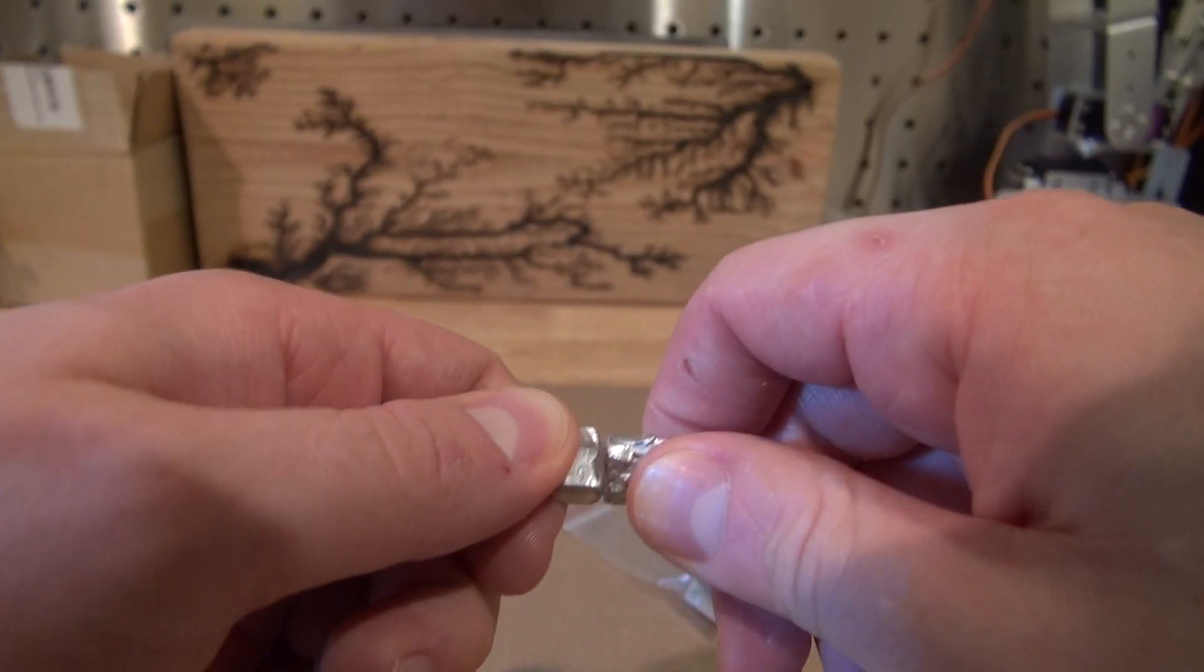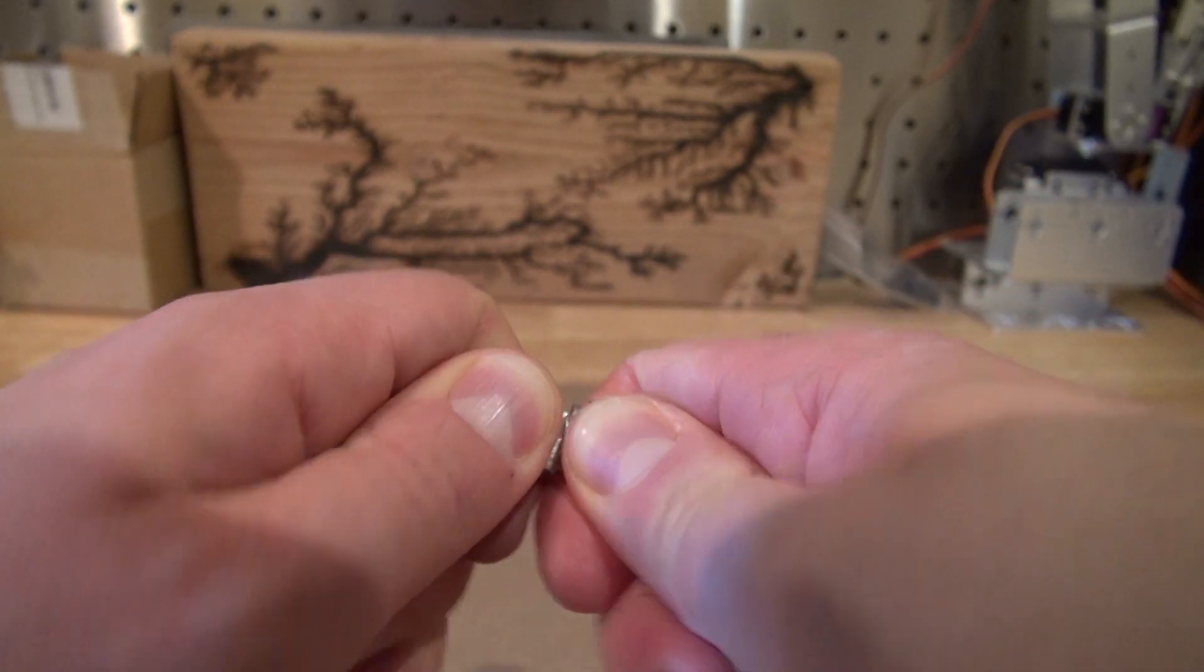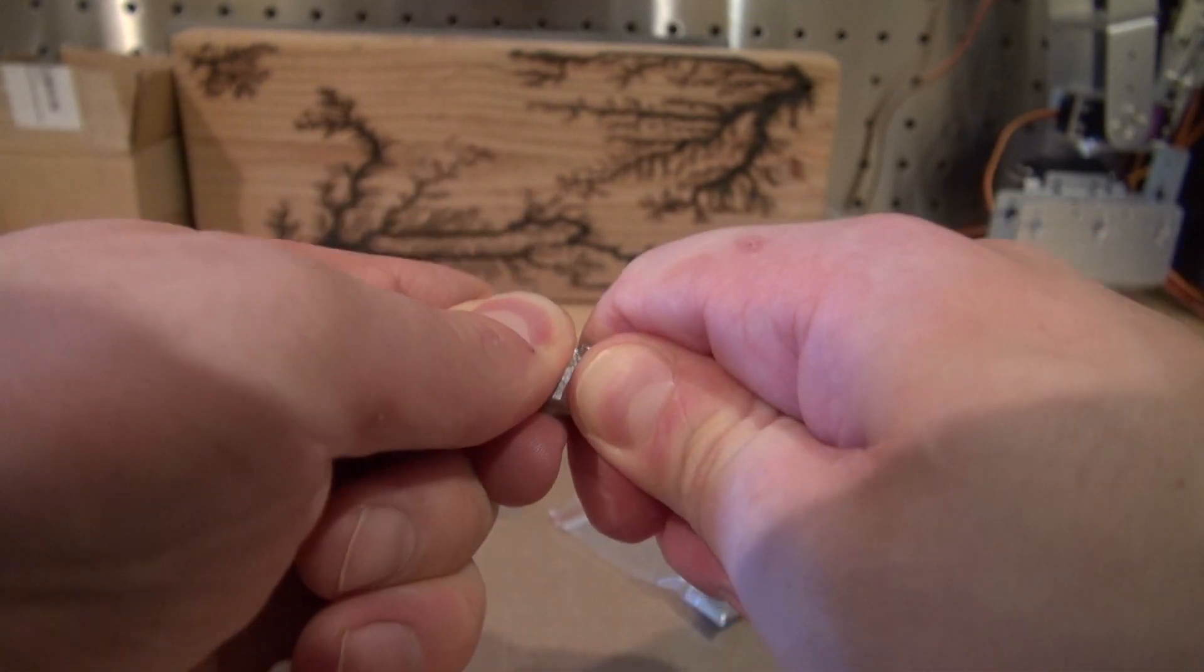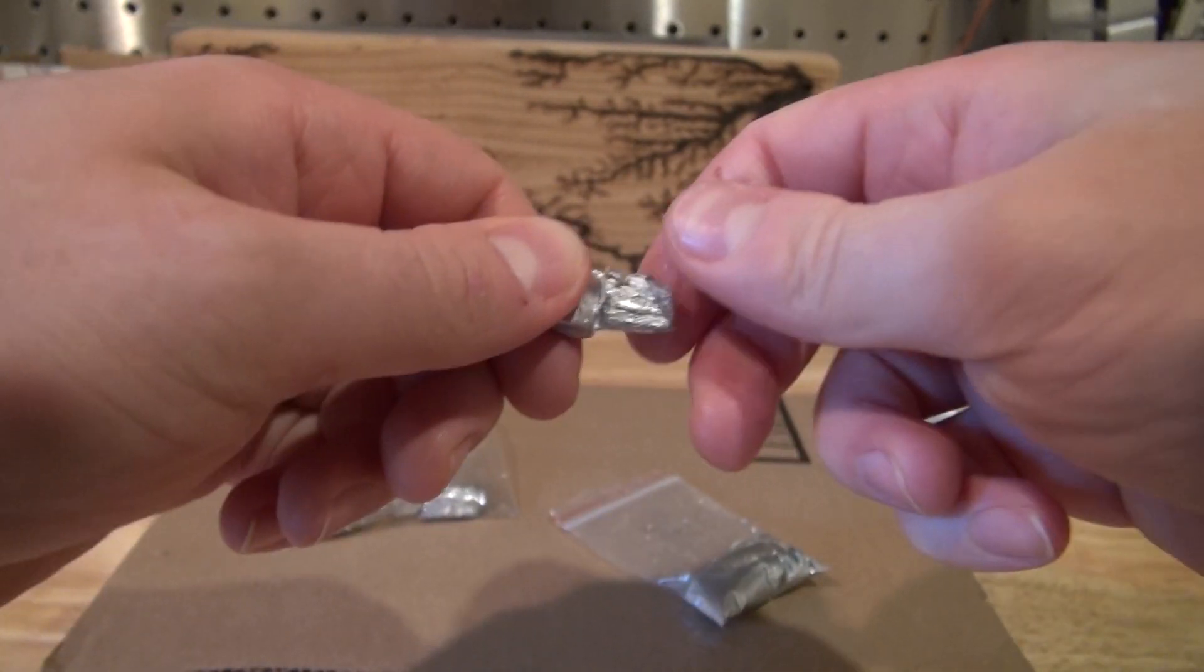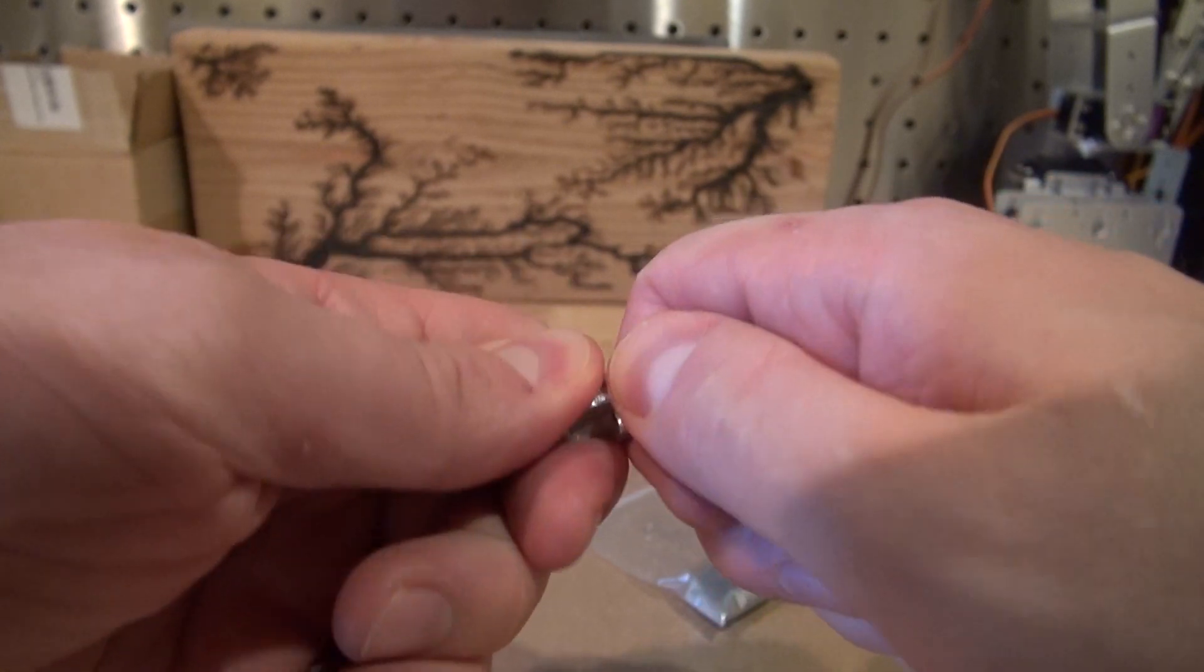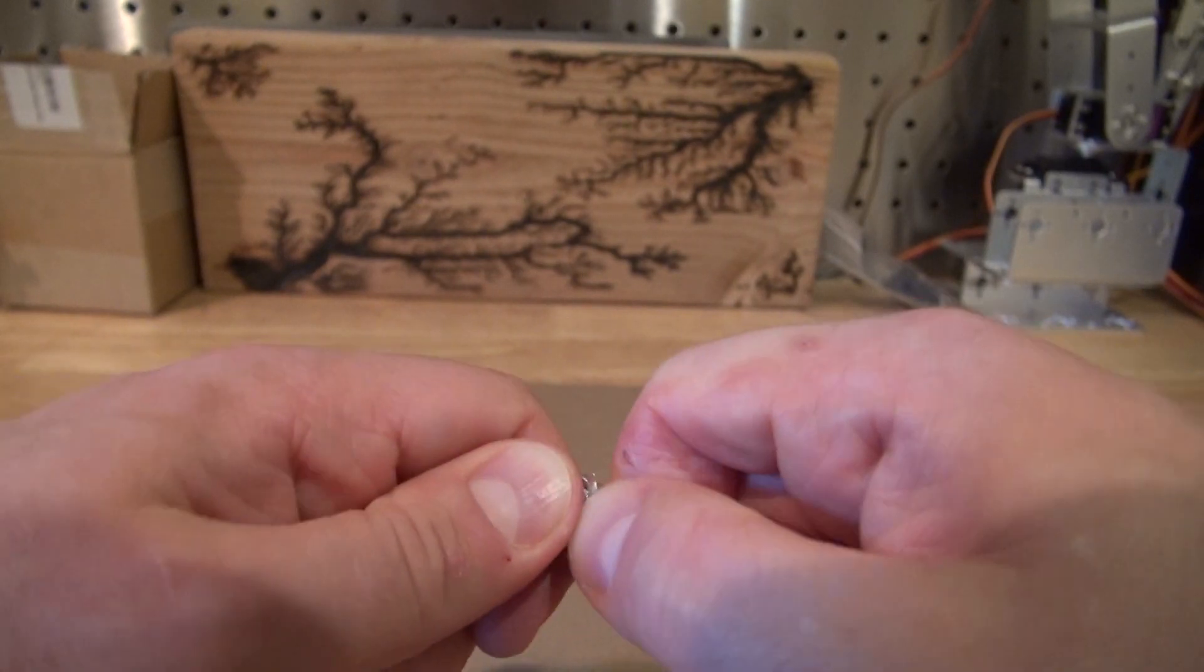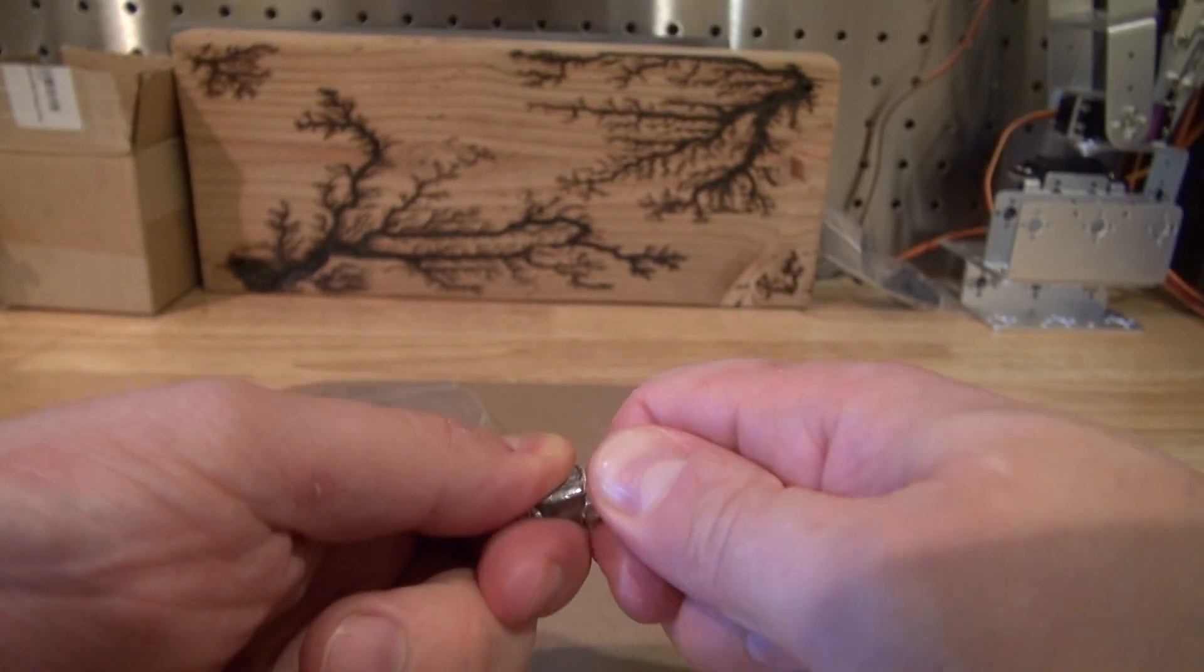Indium can also be cold welded, because indium does not react with air, so there is no oxide layer. And since indium is such a soft metal, it can deform very easily. Why it sticks together is because indium's crystalline structure can be deformed and interlocked with each other, which makes it very difficult to separate again without cutting it first.